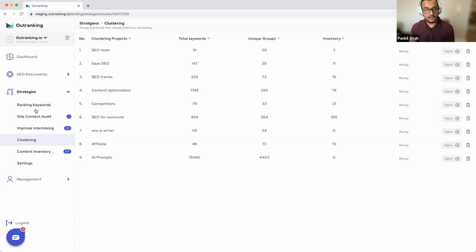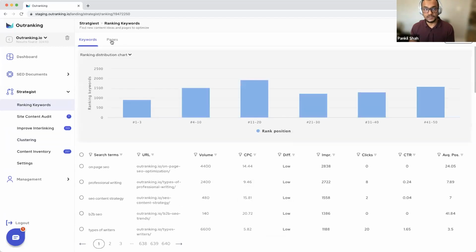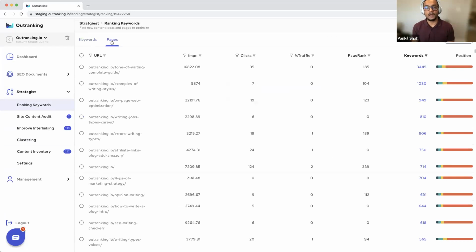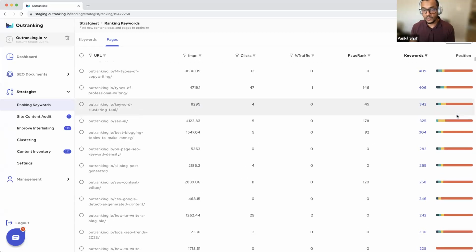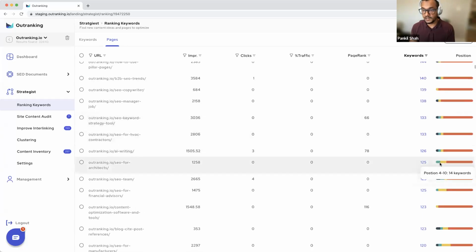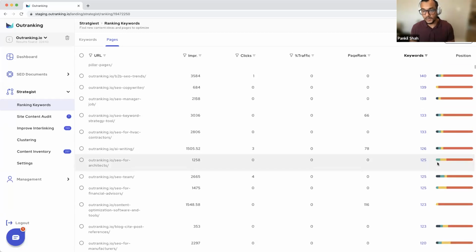And nope, I forgot one thing on this particular page, which is pages. Okay, all right. So when you click on pages, these are the pages, the clicks, the traffic, the page rank data, the number of keywords that this page ranks for, and what positions these keywords are in, right? So you kind of have an idea. Okay, this one has a lot of yellow and not many green. It's something that I can definitely do. Like over here, there are certain things that you can do to improve the page rank of this particular page and quickly get it to rank, right? So you want to find those opportunities.